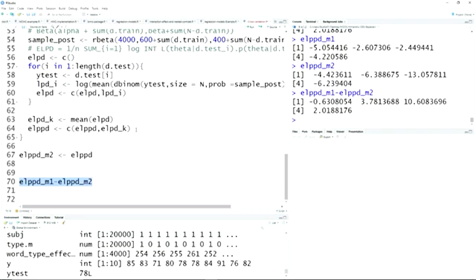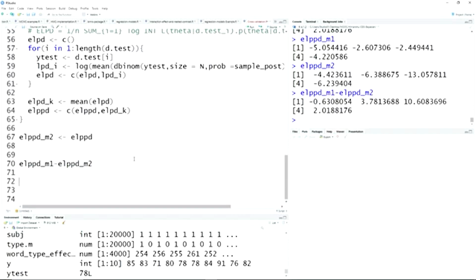Okay. So, how do we calculate standard error? It is a standard error of difference. So, these are difference values, right.